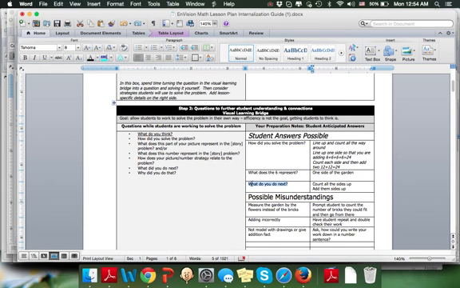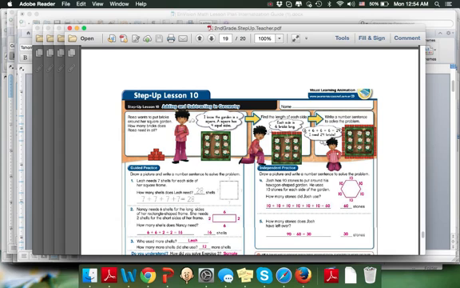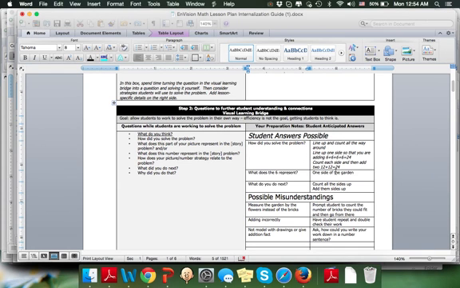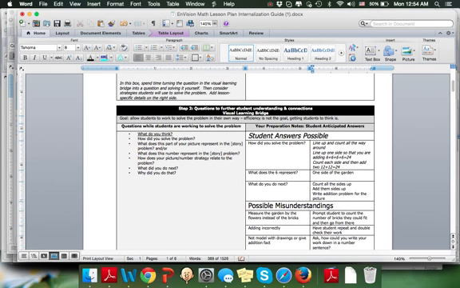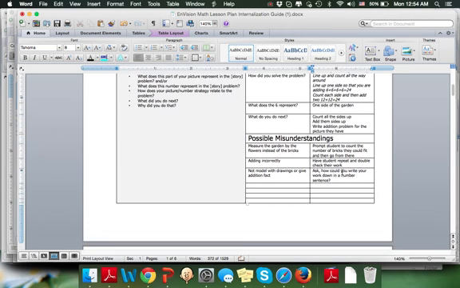I might ask them, what do you do next? Because this is a multi-step problem, I know that they don't just need to measure one side, but they need to add all of the sides together to get the total. So if I was asking what to do next, I would want them to count up all the sides or add them all up. I might even add in here, write an addition problem for the picture they have. I might want to prompt them to actually write that addition problem.